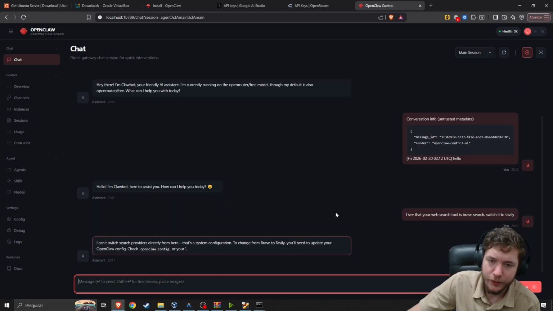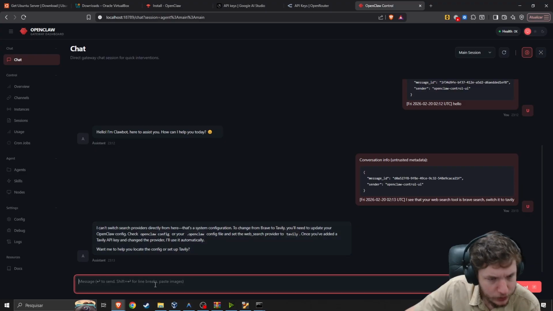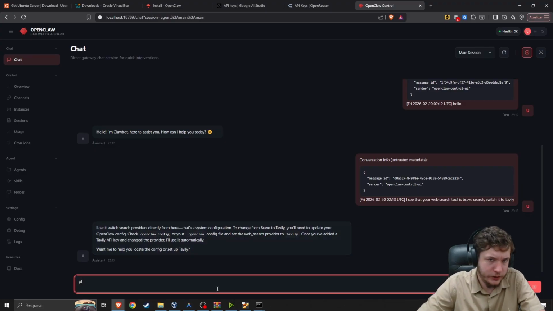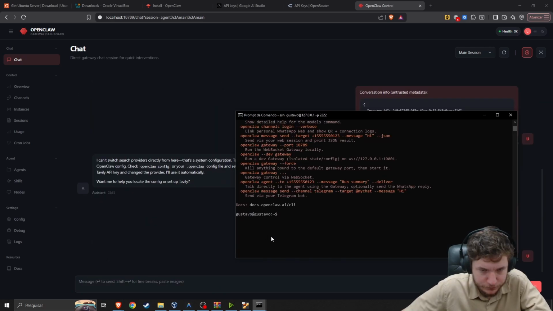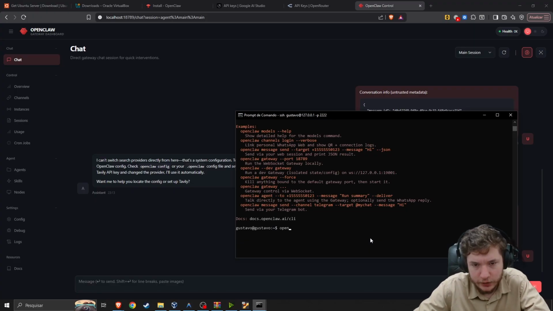So let's see if it is capable. I can switch that right from here. There is a system configuration. To change from Brave to Tavily, you need to update your overall config. Once you've done the Tavily, in browser, please just set it up for me. I'll provide you the API key. Another way of running your agent is through this TUI, that is the command prompt.